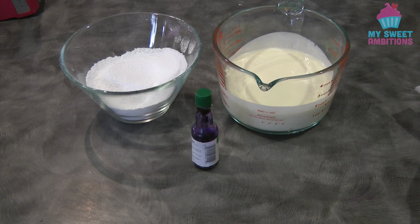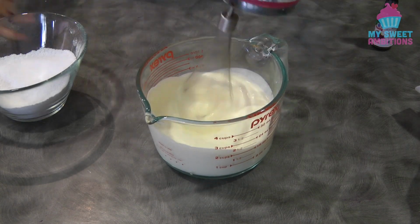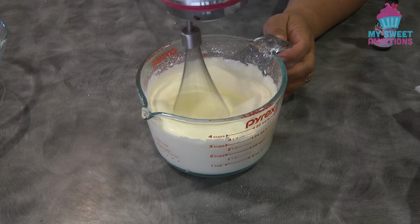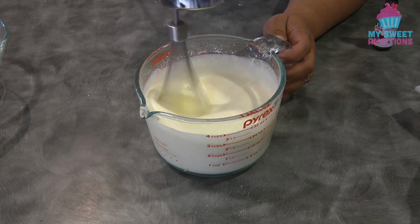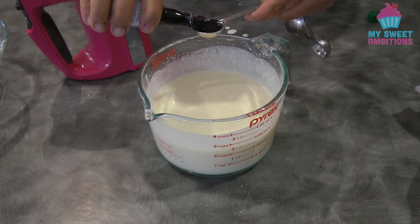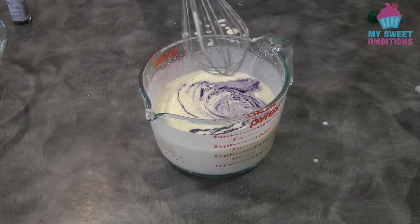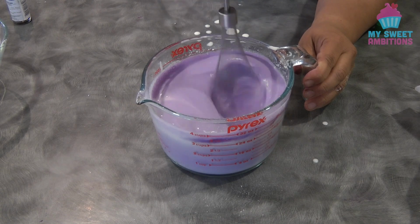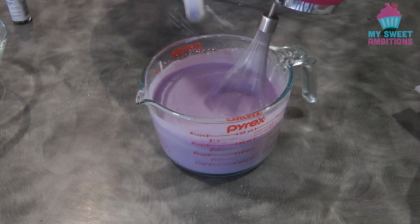For the cream, this is 1.5 cup of whipping cream, 3/4 cup of icing sugar that I sifted, and 1 teaspoon of ube flavoring. Using a whisk in high speed, mix the sugar and the whipping cream for about a minute. After a minute, stop and then add the ube extract, 1 teaspoon. This icing is quite a lot because at first I was thinking of icing the whole cake, but I decided not to. So if you want, you can have this recipe.